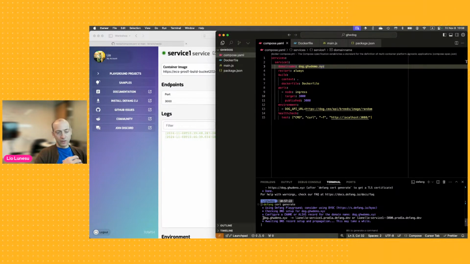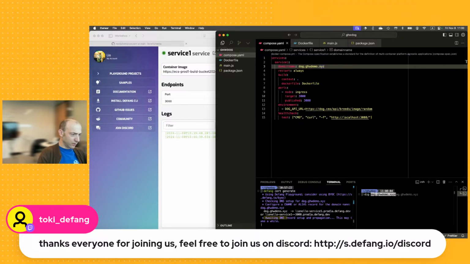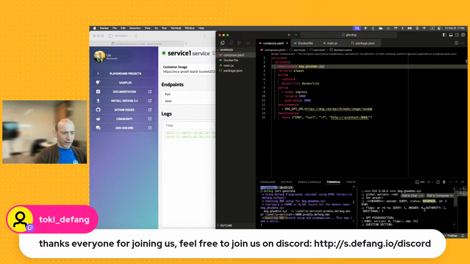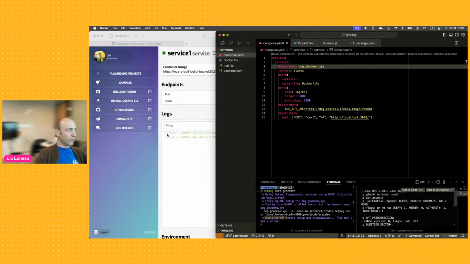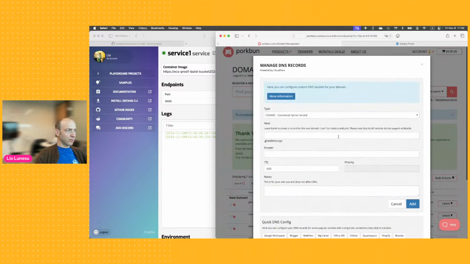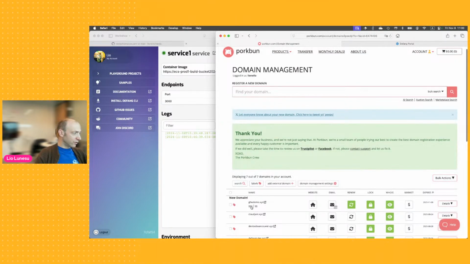But once that's set up, the Defang CLI will do everything for you. So here we should be able to see. Yeah, see, my computer thinks the demo is not working, but Porkbun says everything is fine.